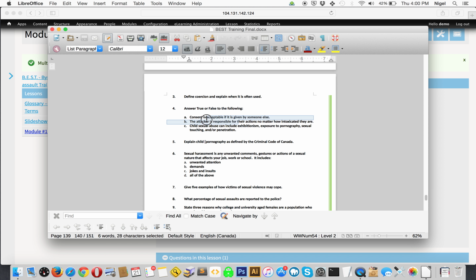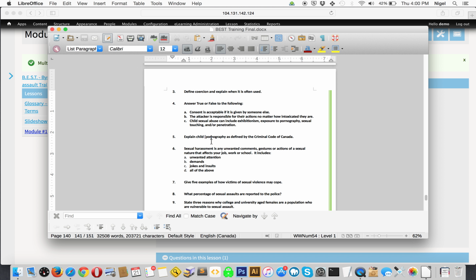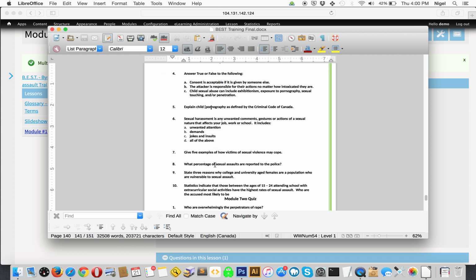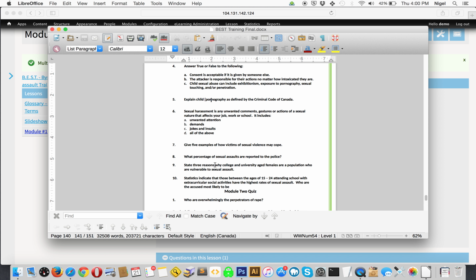So again, here's multiple choice. Again, explanations, these are short answers. We want to convert this to multiple choice or true or false. Give 5 examples. So again, going through this course, it looks like there's a lot of conversion that needs to happen from your end to decide whether or not you're going to allow short answer and have to go back in as an administrator to mark their test before they actually get their certificate, which creates a lot of administrative overhead, or you can convert them to something that allows for true, false, multiple choice, fill in the blank.